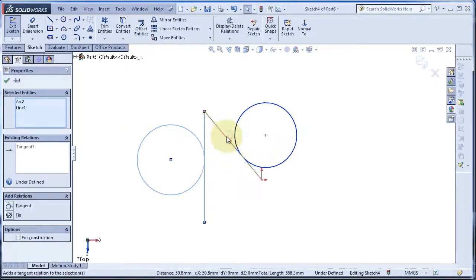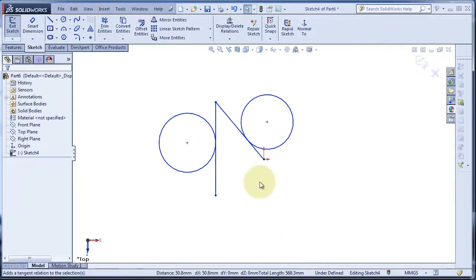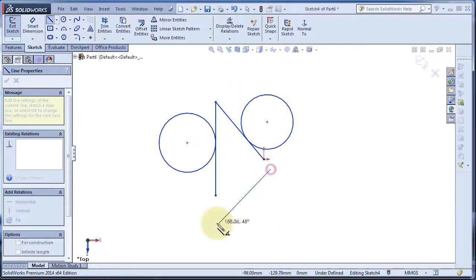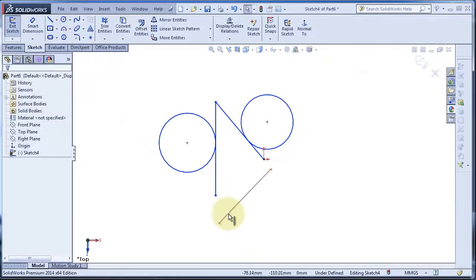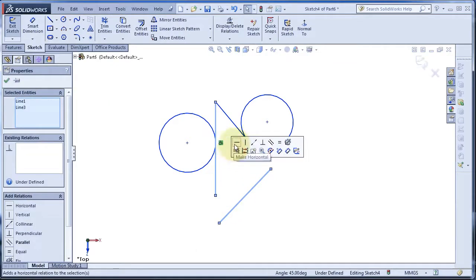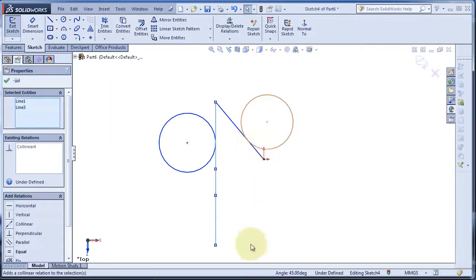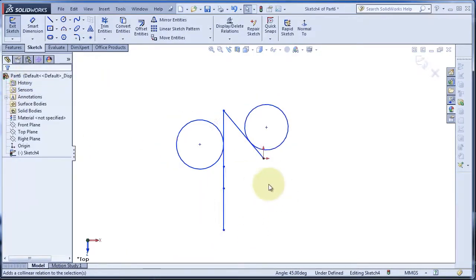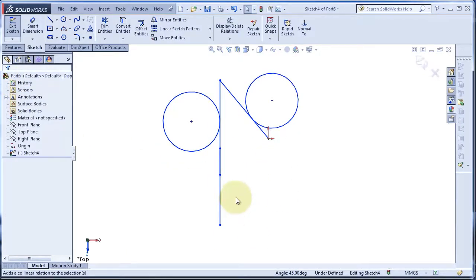So make tangent. Okay, so let's make another line here. Select this line, and here you have some of the available relations. If you make collinear, you have the collinear. And let's again show the relations.